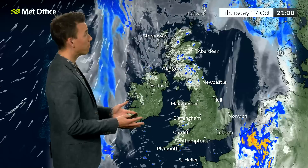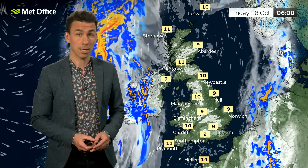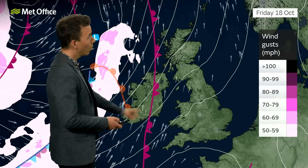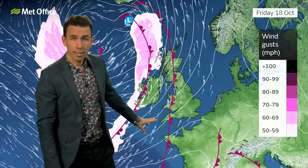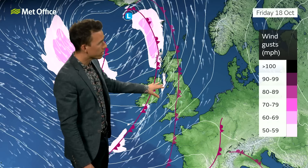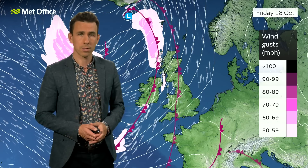On Thursday evening, many of the showers fade away and clearing skies with a cooler airflow across the country will lead to temperatures dipping into the single figures — a fresher night compared with recent nights. A few mist and fog patches will be around first thing Friday. However, many places will start the day sunny and with light winds before this area of low pressure moves in through the course of the day. The colours here are indicating wind gusts above 50 miles an hour. As that low pressure moves in during Friday, western parts of Scotland and some areas through the Irish Sea, including parts of Northern Ireland, could experience in excess of 50 mile an hour wind gusts.